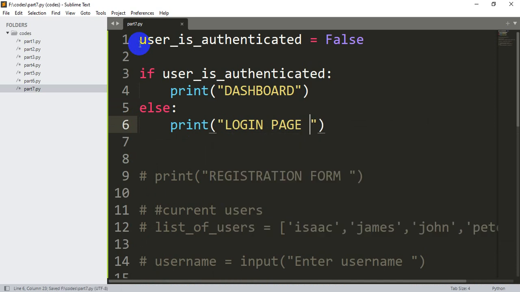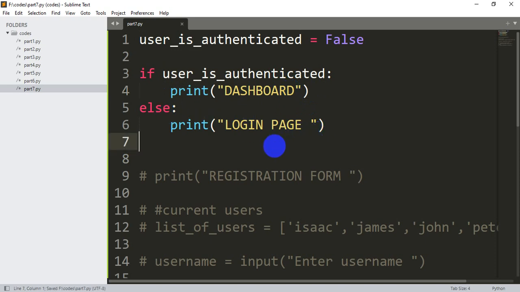login page. So I am just using this kind of example so that when you see them in a real project, it will not be new to you. Normally I could use some weird example, but this one is related to what you will likely see as you develop websites. User_is_authenticated is set to false. But what you are doing here is saying if user is authenticated, that means if this is true, we return the dashboard. Mind you, in a real project this will be dashboard.html, where you display the user dashboard for the user to see. But if the user is not authenticated, we return the login page.